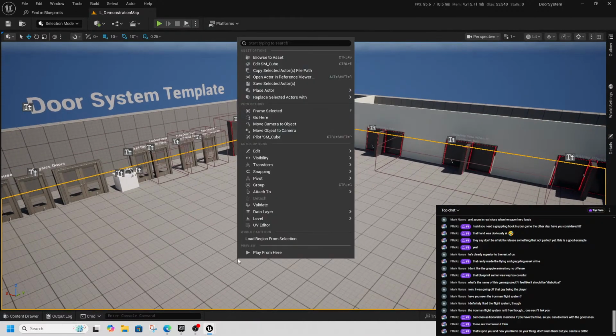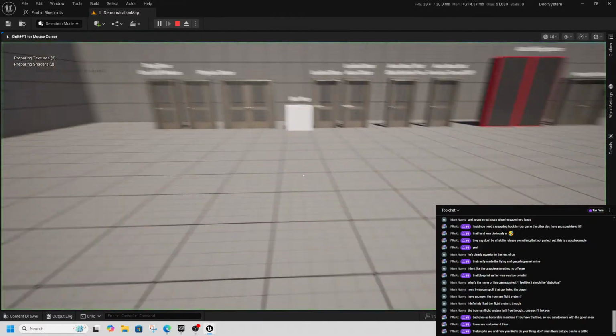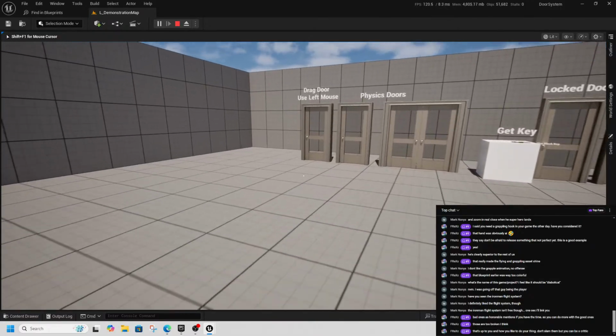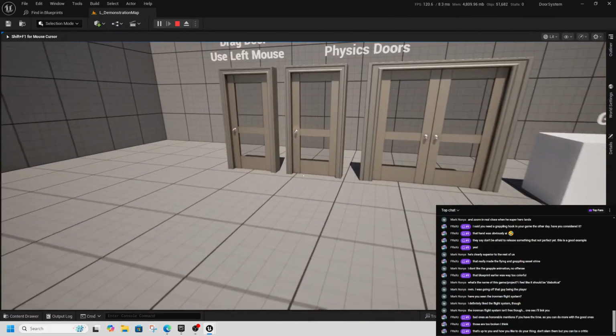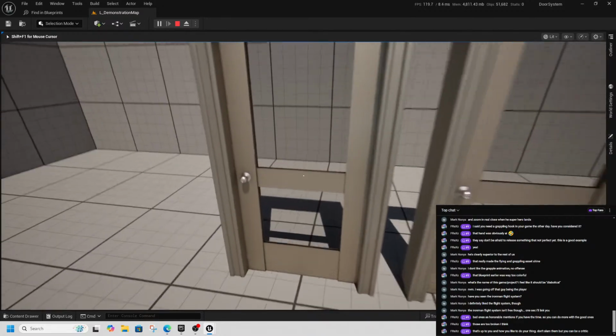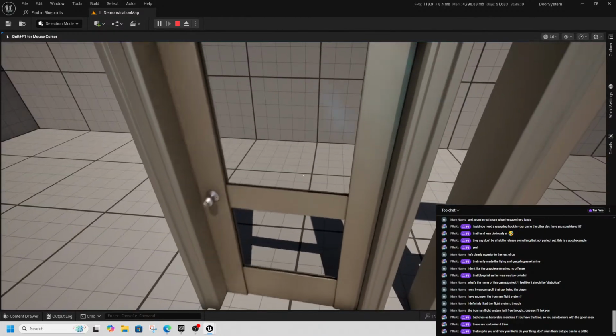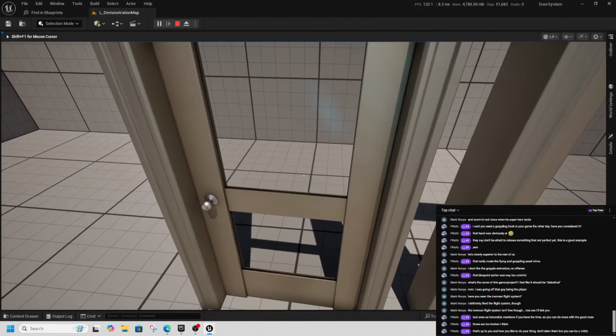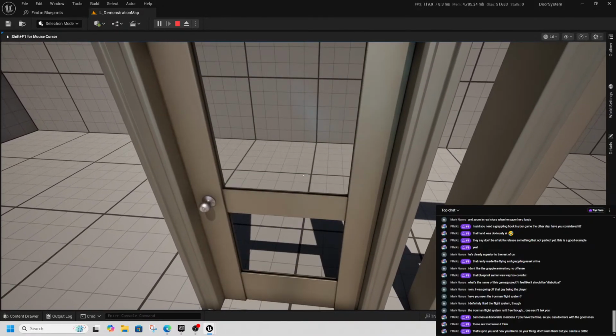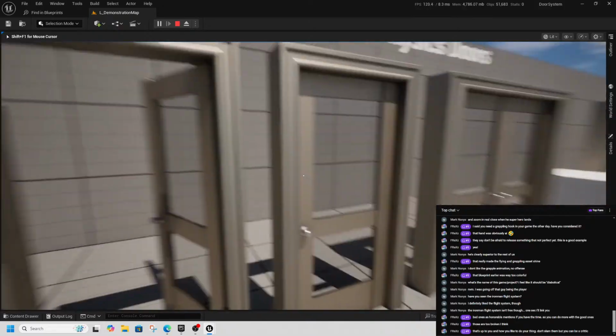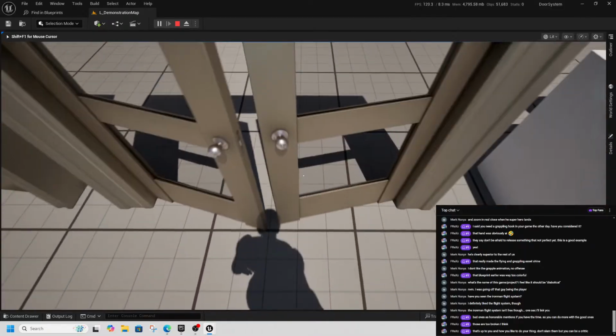And here we are in doors. First person doors. Man's got the head bob and everything. Ooh. I'm holding the left mouse button, moving it right, opening the door, left, closing. That is nice. Biggest doors. These have a lot of angular momentum on.